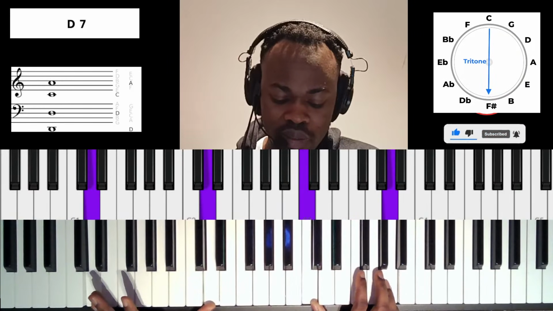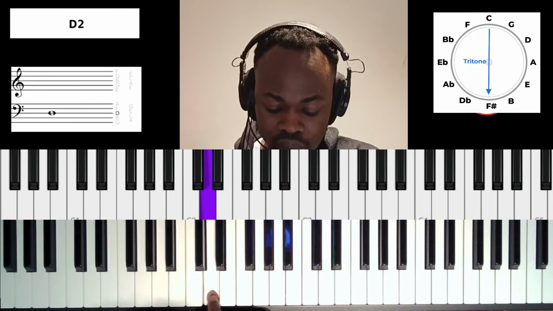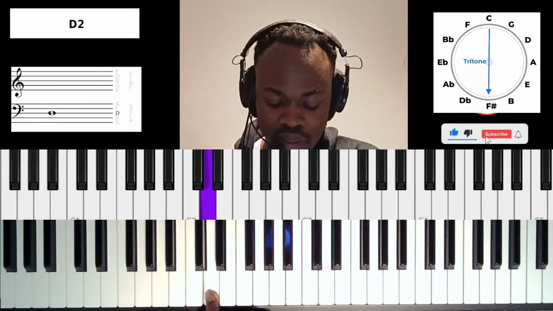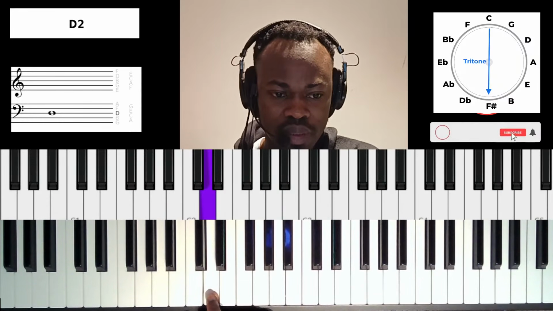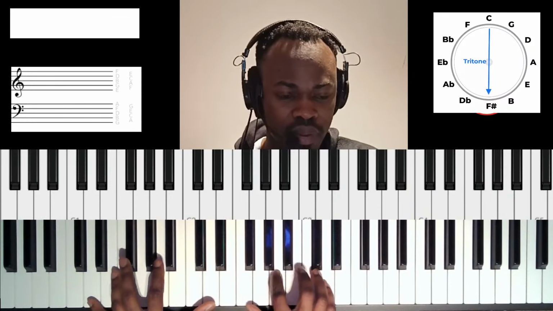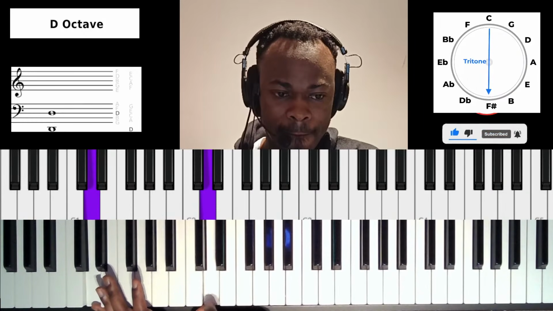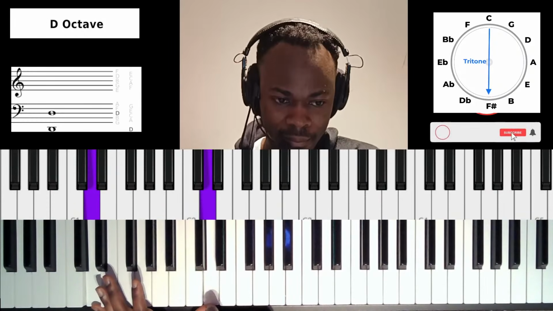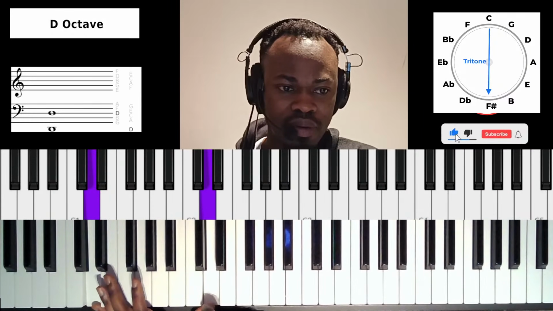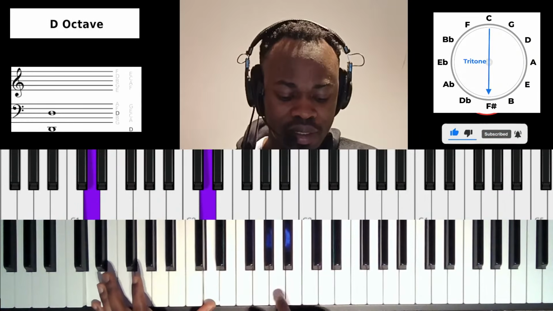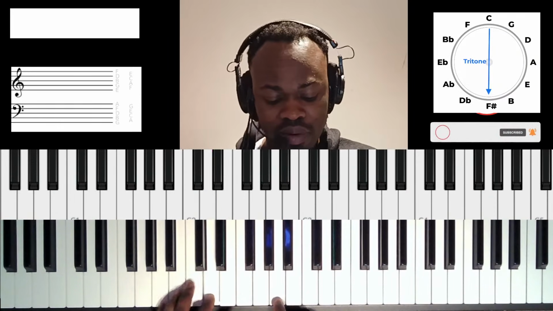Now we are going to the 6. What is the dominant of the 6? This is a D. What is the dominant of a 6? The D, or the 5th note of the D. Somebody tell me in the comment section. What's the dominant or the 5th of the D? Yes. It is the A. Good. So the A can take us to the D. Very good.